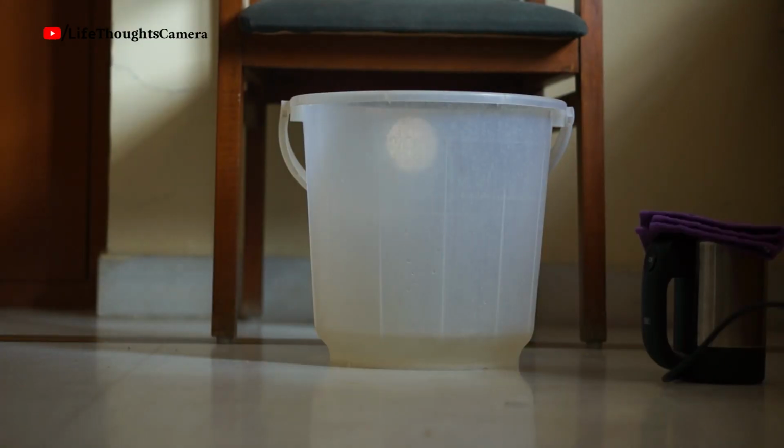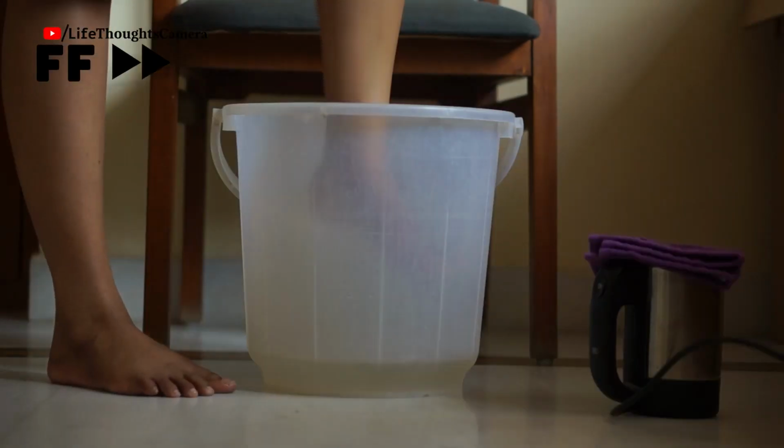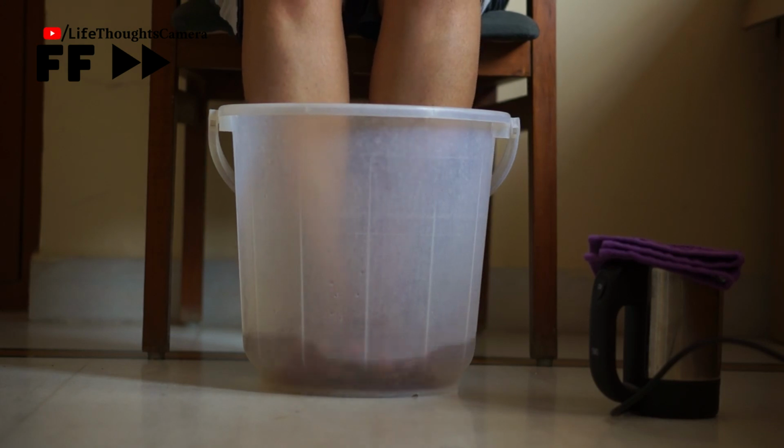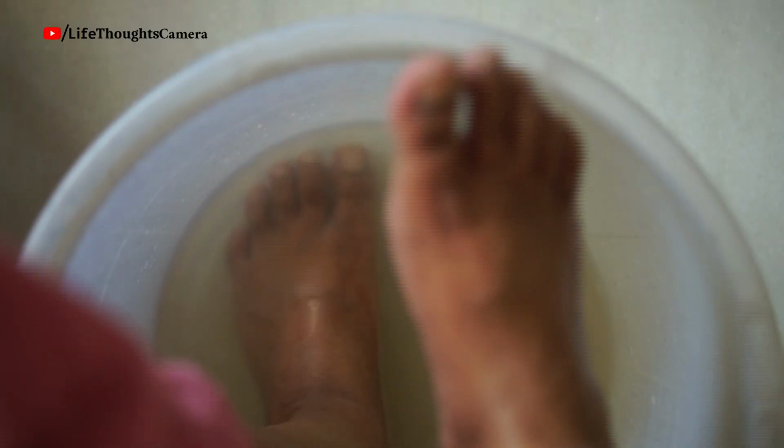I also fill my electric kettle with piping hot water and keep the kettle covered with my kitchen towel. I do this towel covering to keep the water in the kettle hotter for a longer duration of time. Now I soak my feet for a few minutes or until the cuticle gets a bit soft. Next, I quickly dab it with my towel, and with the help of a cuticle pusher, I gently push back my cuticles.